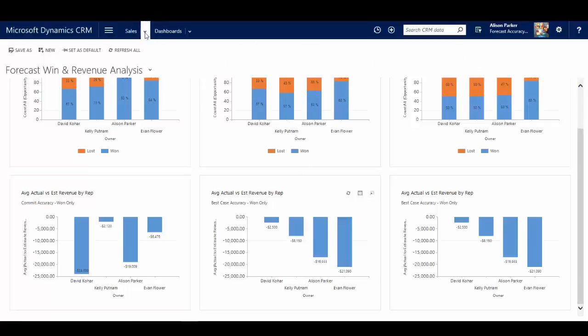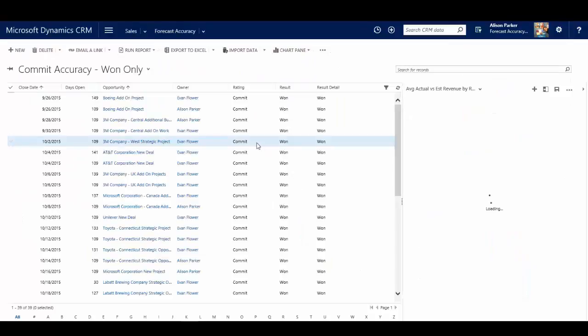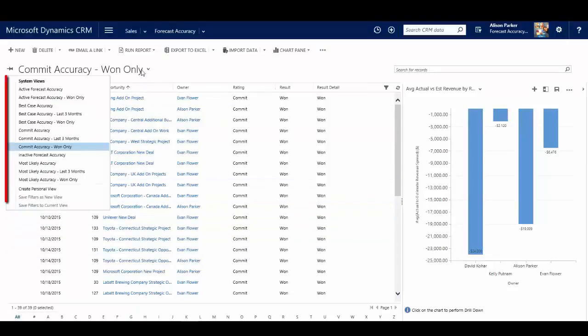Now I want to drill in a little bit deeper into the actual information itself. And if we look at the actual records that are being created in CRM here, this is where we can start to do even a little bit more analysis. So we've created a number of views because we really thought about how you might most accurately want to look at this information. You'll see, of course, we have an active forecast accuracy view across all the records itself. While that view is helpful in some cases, it's probably not a view we're going to use very often to do any real analysis.